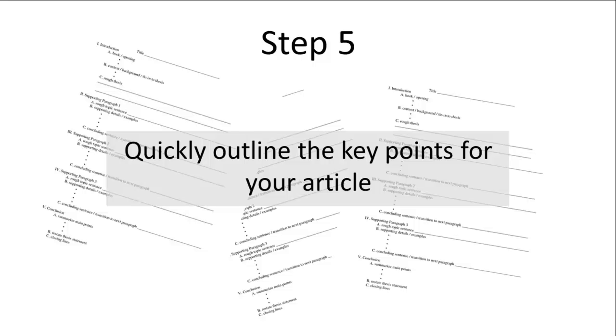Step 5, quickly outline key points for your article. Every article you write will have some main points you want to get across to your reader. This might be 5 steps for blank, or 10 questions about blank, or 7 lessons I've learned about blank, or 8 simple steps to fill in the blank. Just make a list of those points and why they matter. That is, why they matter to the reader. This sounds harsh, but your audience doesn't really care what matters to you. The outline will make up the core of your article.